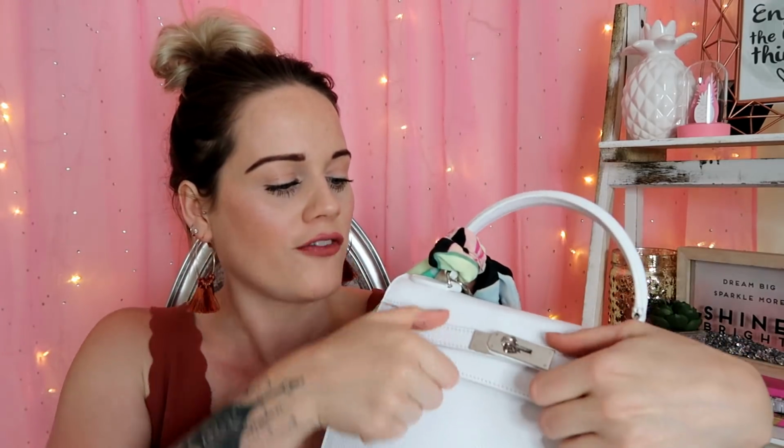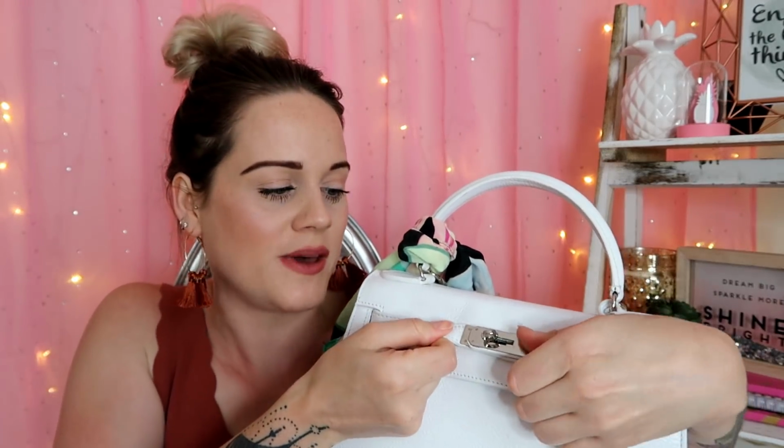But this one comes with this twisty little clip that you twist, and then these straps, which is one of the things that I don't actually like about this handbag, is that I just can't get them off. I have to really push these bits together to get it off. So just give me a minute here while I try and undo it.